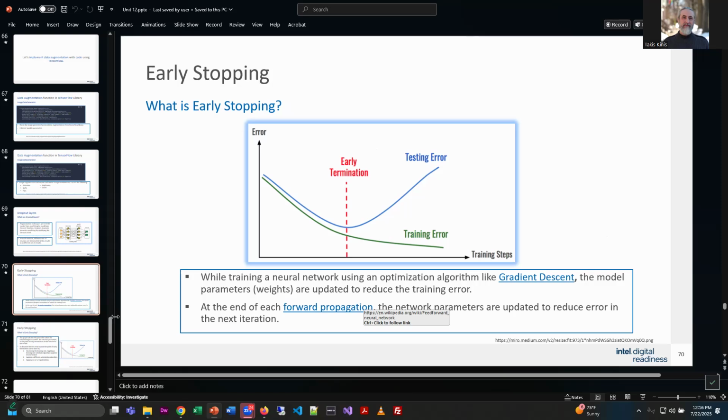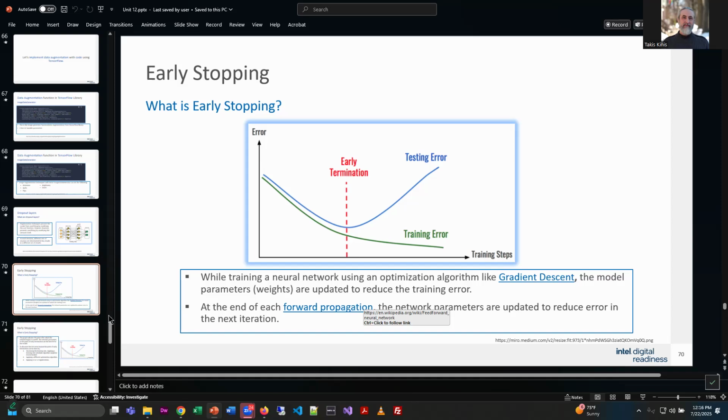There's also early stopping. If you remember, we talked about that. While training a neural network using an optimization algorithm like gradient descent, which we were talking about previously as well, the model parameters or the weights are updated to reduce the training error.